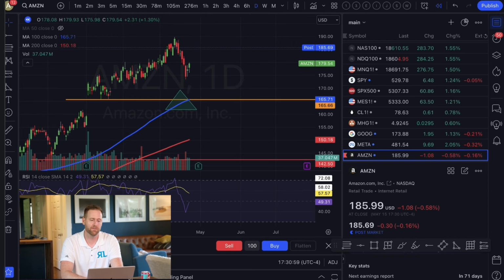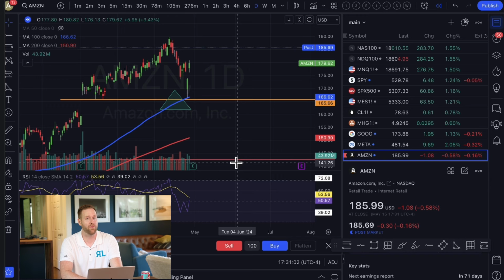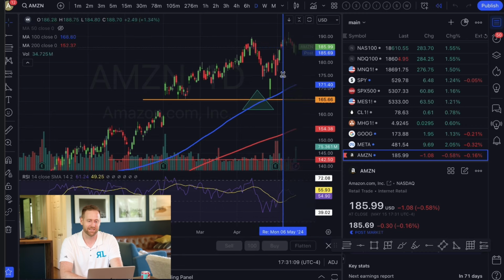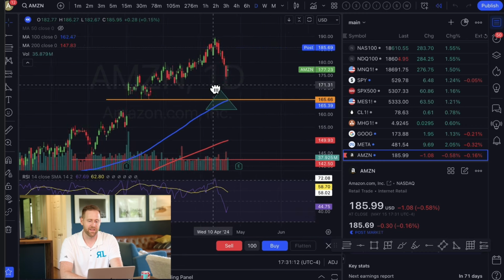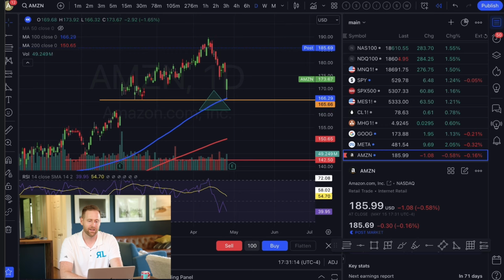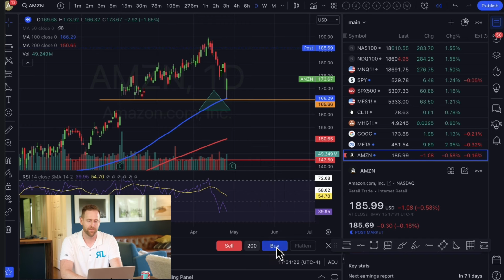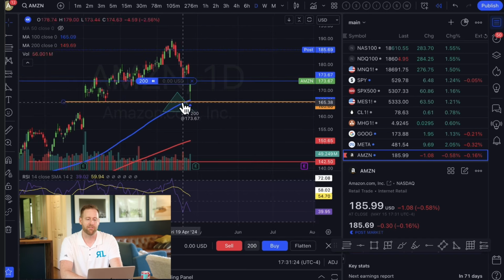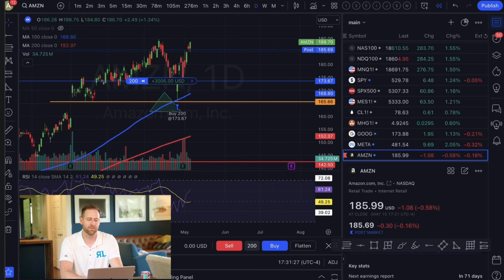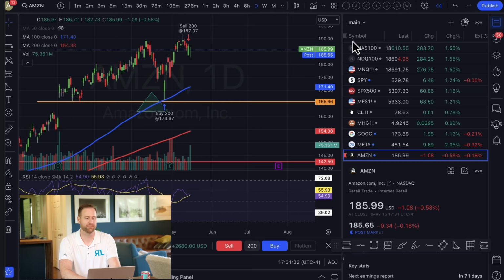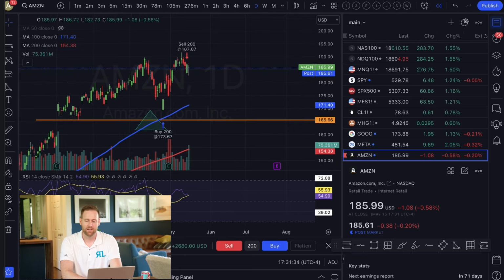So it comes down. Okay, that was so fast. So you would have had to have been really fast. But I'm just gonna back this up because I don't wanna miss this. So on this day right here, half of the pyramid fills. So that probably would have been 100 plus 100, so 200, right? And it wouldn't even have been up there. You would have gotten filled in the middle of the pyramid. But for this example, you can see what happened. 2,500 bucks.